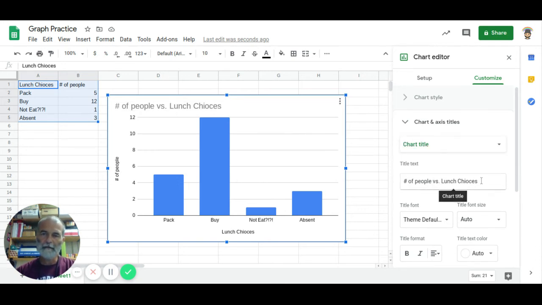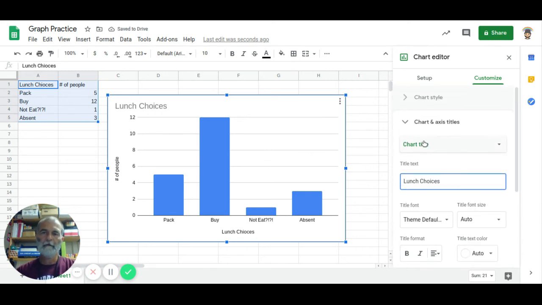So right here, I'm going to say lunch choices. That's just what I'm going to call it. And as I type that in, it should change to lunch choices.